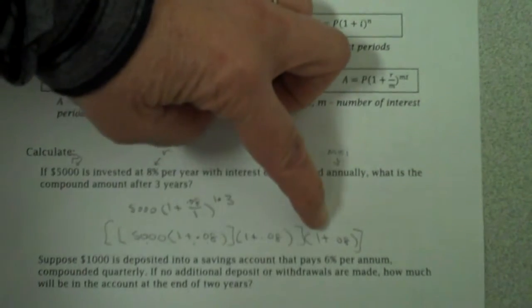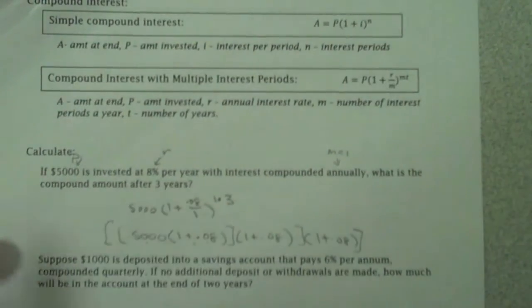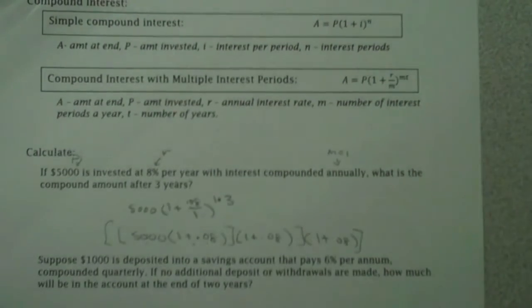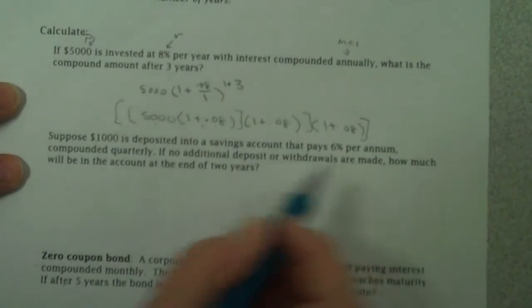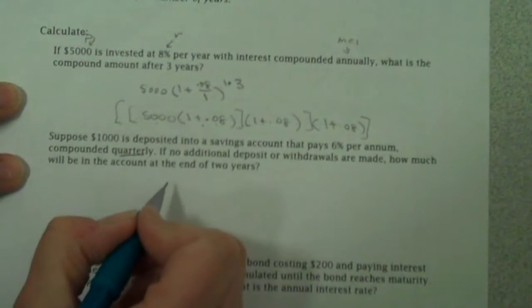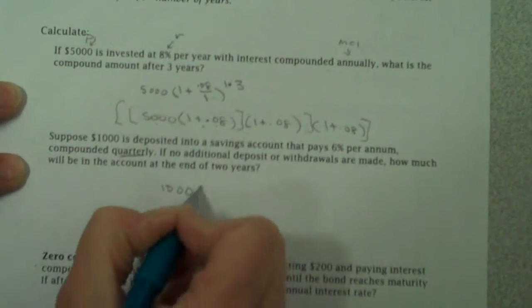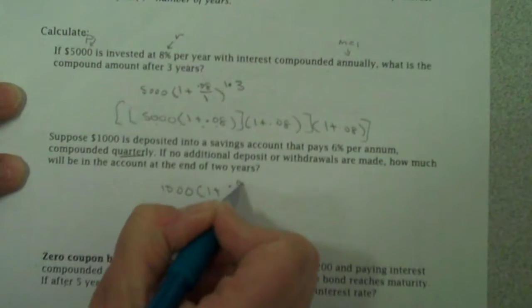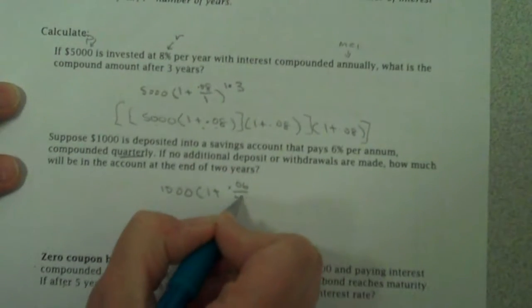When you distribute it through, you'll have that amount of money plus 8% more. So the exponent just repeatedly multiplies on that multiplier that raises your money every year. If you are getting your interest quarterly, then it's going to change to however much money you invested. But now you've got to take your 6% per annum, or per year, and split it into 4 pieces.